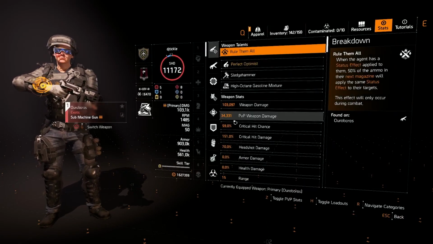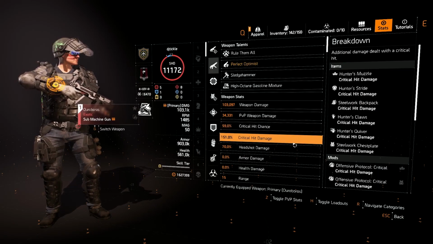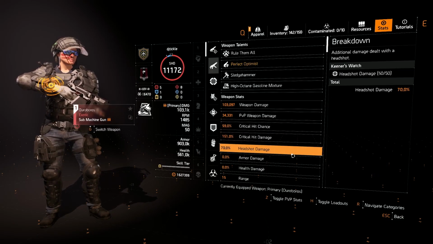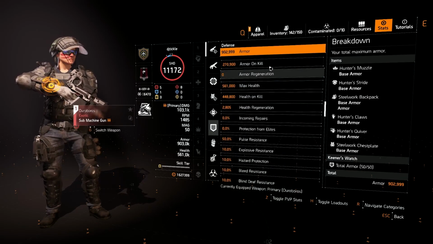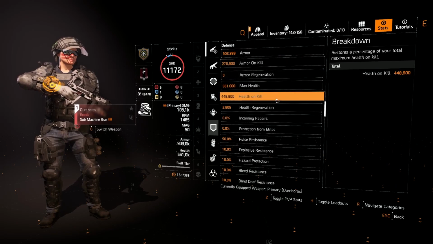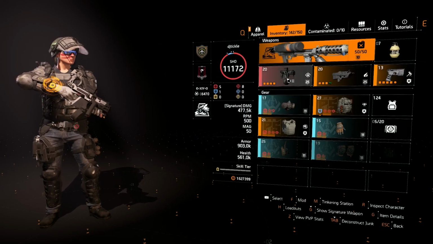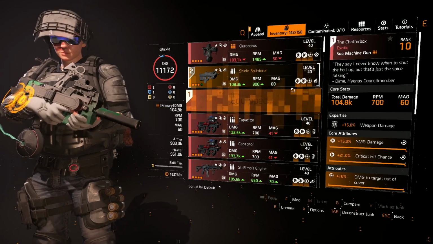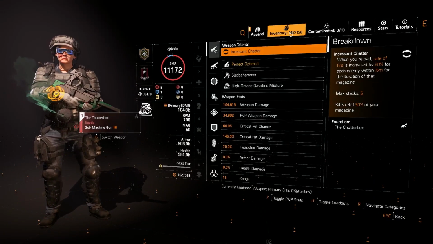Let's take a look at the stats. So with the Ouroboros, 59% critical hit chance, 151% critical hit damage, 70% headshot damage. And then if we go over here, the most important ones here, we've got 270k armor on kill and 448k health on kill. And you can literally just straight swap in the Chatterbox if you wanted to.